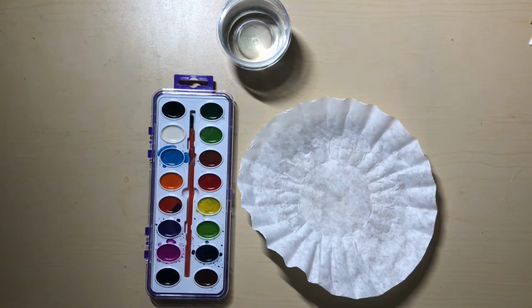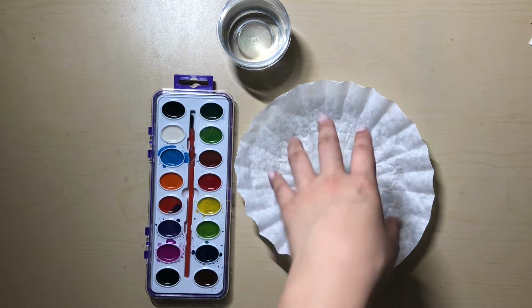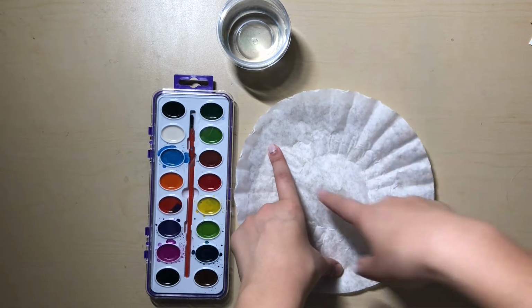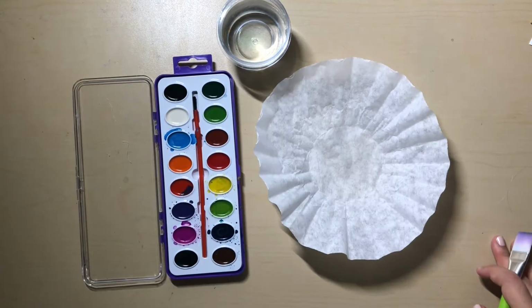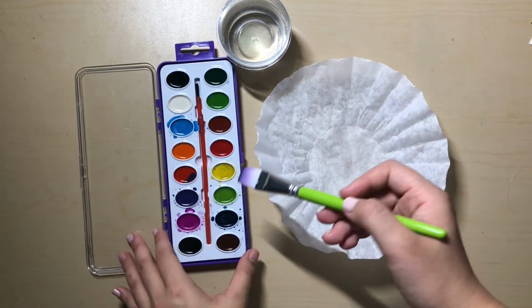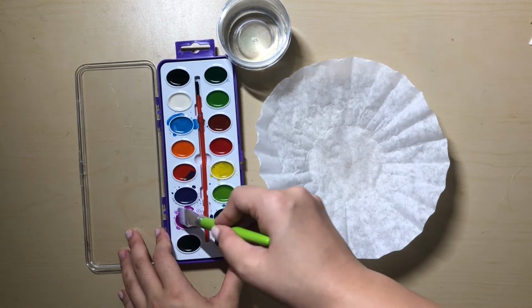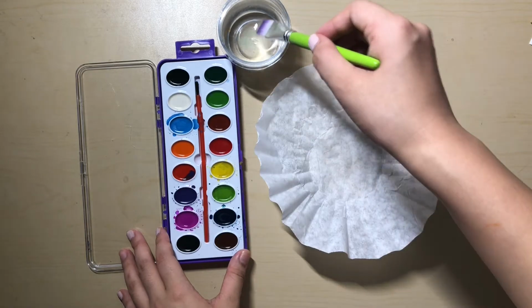Now, the first thing we will be doing is painting this coffee filter with different colors. These are going to turn into our leaves, so you can try to make it as colorful as you want. Remember, when you watercolor, always make sure your brush is wet. I'm going to start with a pink color. You can switch colors as much as you like, but make sure you cover the entire coffee filter.